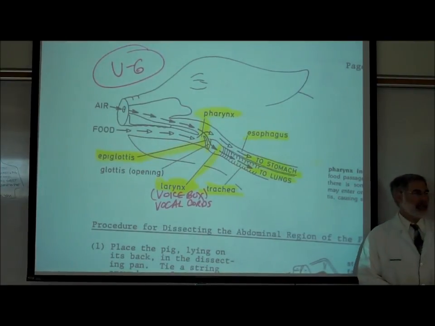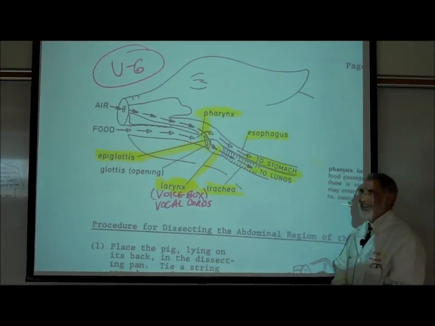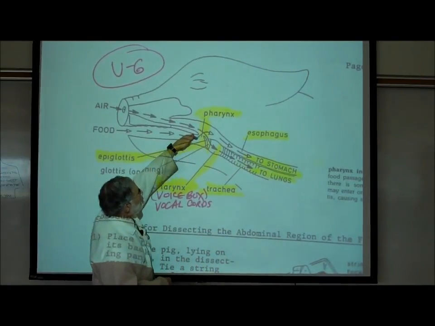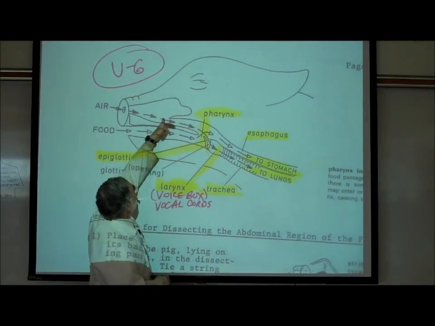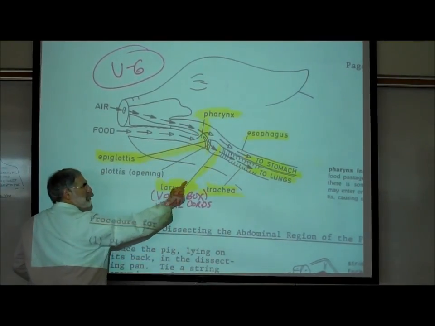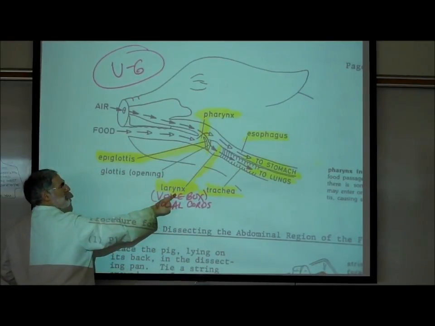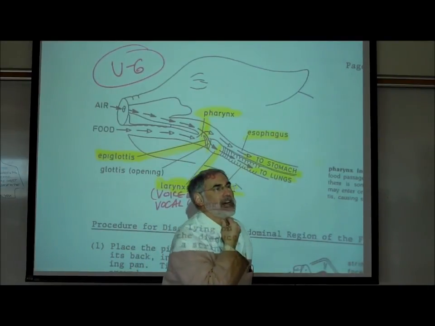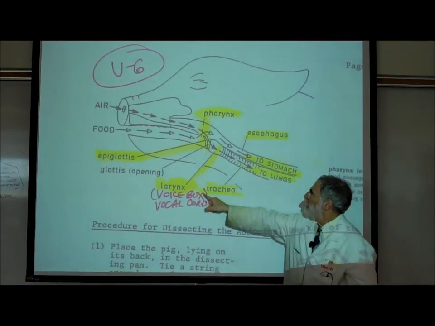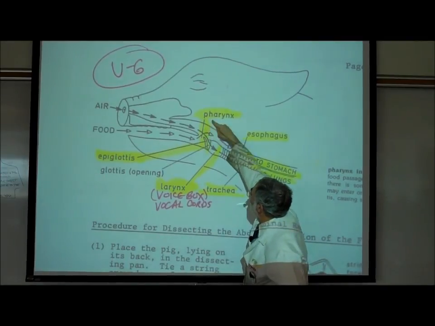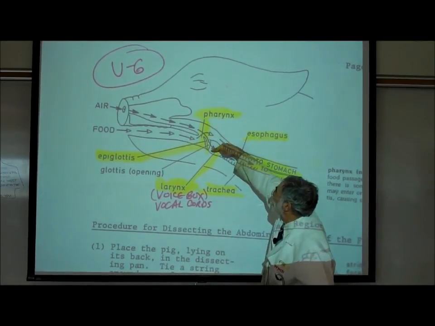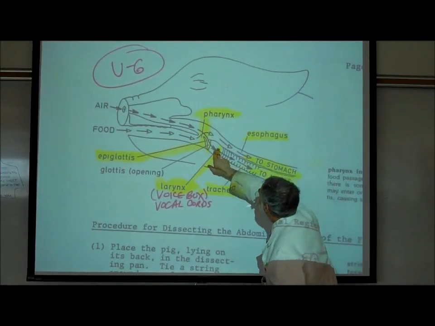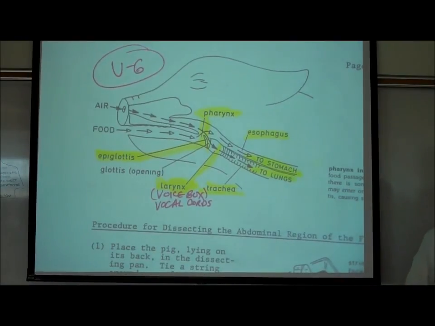So the food is simply going to go from the mouth to the pharynx, down the esophagus to the stomach. Incidentally, those are exactly the terms we used on the earthworm, you might remember. Now the air, whether you breathe through your nose or the mouth, has to go from the pharynx through the larynx. What's the larynx? That's your voice box. You can feel it, it's right here. Inside it are the vocal cords. So the air goes from your throat, the pharynx, through the larynx, your voice box with the vocal cords, down through the trachea to your lungs.